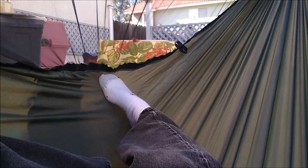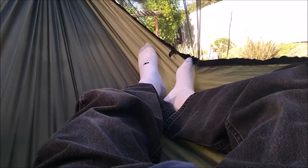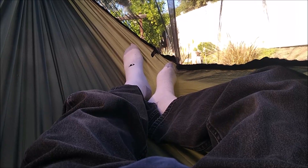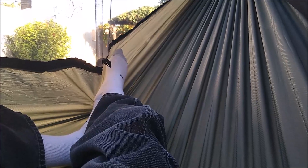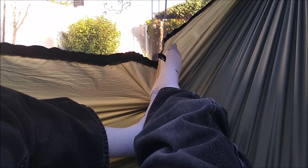I'm lying with head right, feet left, and I'm going to switch over and go the other way, which seems odd for me. And just as flat, just as comfortable. They've done a heck of a job cutting and designing it for a nice flat lay. It's a symmetrical hammock and it works for people who sleep both ways. I just turned from the direction I had my feet to where my head was, and in this direction everything's just as comfortable. You could put your head in any of the four corners and you'd be just fine.